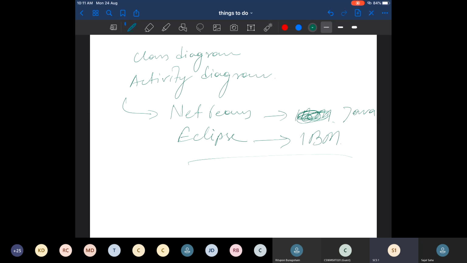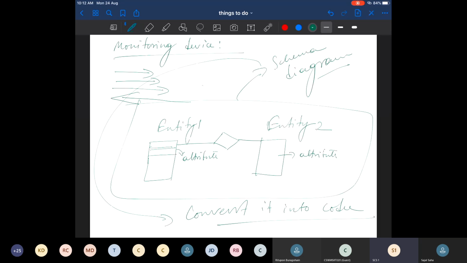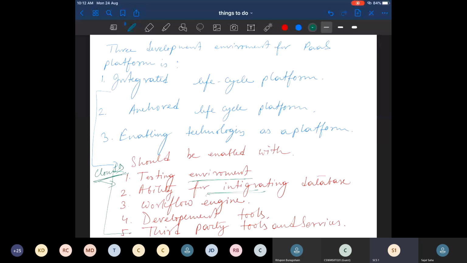The main difference is that NetBeans and Eclipse provide you only an application development environment. They are not going to provide you the security environment or the software version control platform or the other things. But in case of Cloud9, you will get all those things together in a single platform. So that is the basic difference.